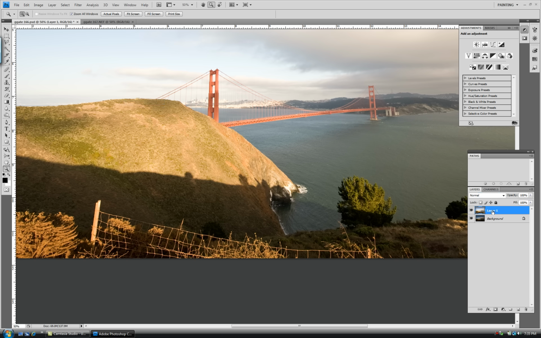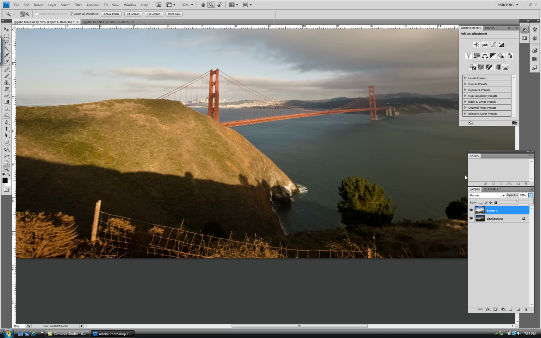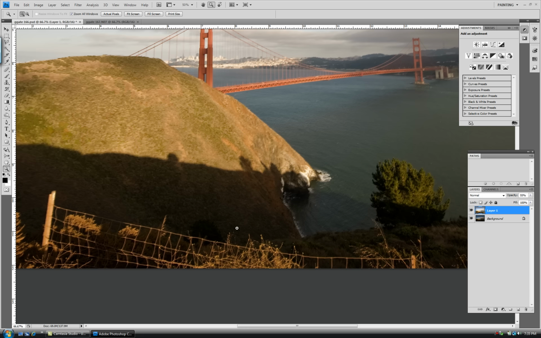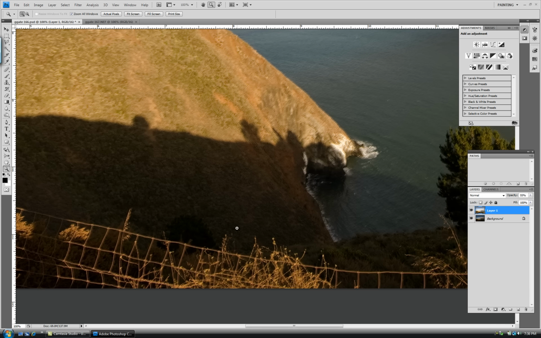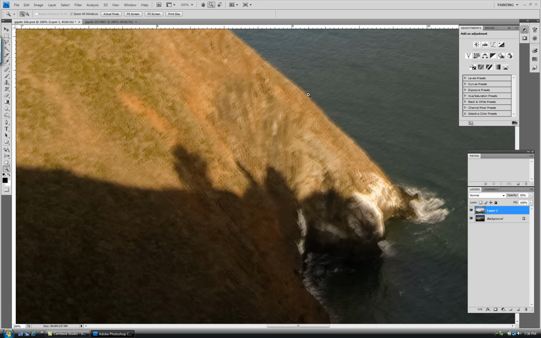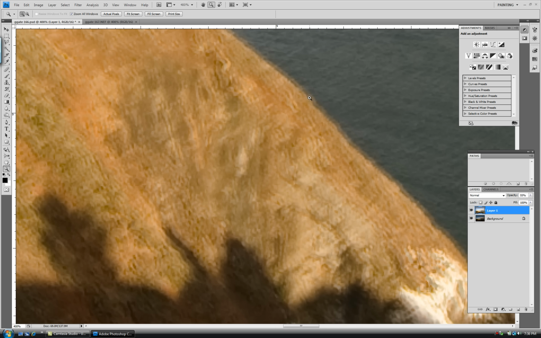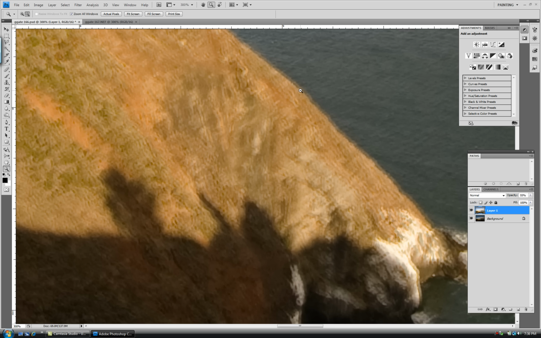Now in layers, I select the first layer and I reduce the opacity. Now when I do that, I can actually see there is a certain amount of blur happening. That's because one of the images is slightly off position from the other. Now I am trying to match them along this edge.